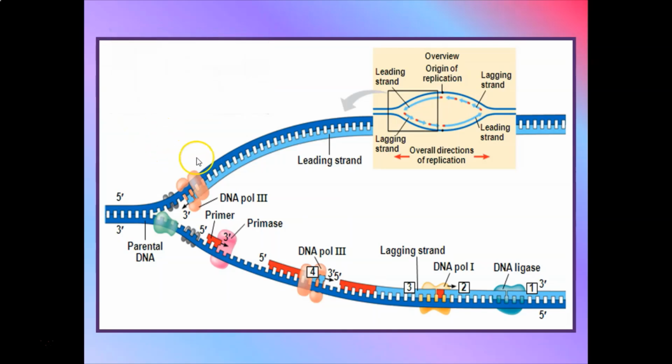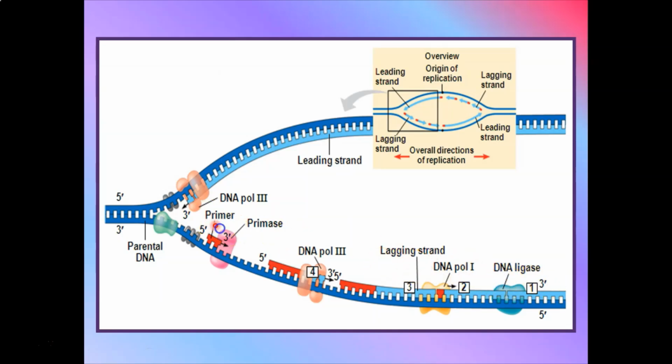So let's take a look here. We had the origin of replication, somewhere over that we barely can see now on this picture. And here's the leading strand. We're going to just keep going. The leading strand is continuous. So we have DNA polymerase 3 that's doing its thing. It's going crazy. Helicase keeps unzipping the double helix. Single-stranded binding proteins aren't allowing the DNA to come back together. And then down here, we've been doing the lagging strand.